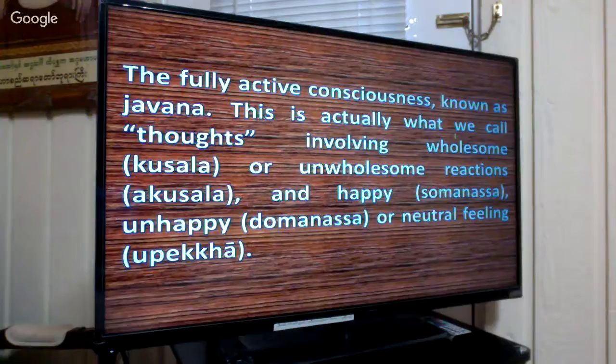So the visible object is a visible object, but it totally depends on our mind. The reaction is different because of our mind, how we determine, wisely or unwisely.